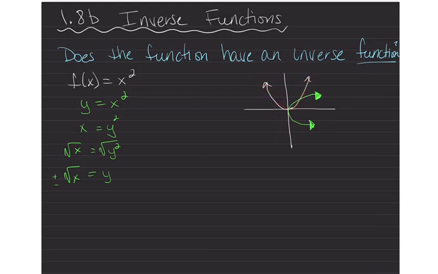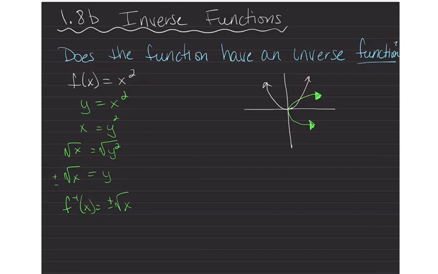Now that we have our inverse drawn, which was our green, right? Is that a function? Nope, because when we do that vertical line test, guess what happens? We cross it more than once, right? So our function that we started with is a function, but when we found our inverse, it is not a function. And if we wanted to write that in function notation, would that be f inverse equals plus or minus the square root of x? If we wanted to get fancy from yesterday.